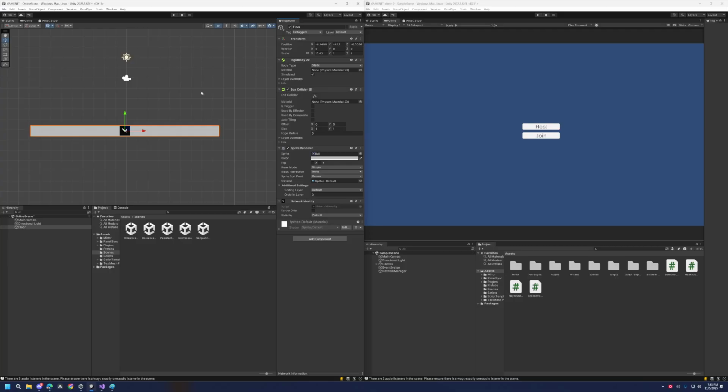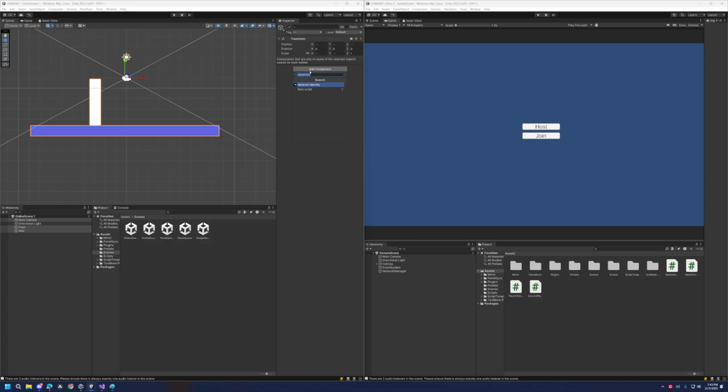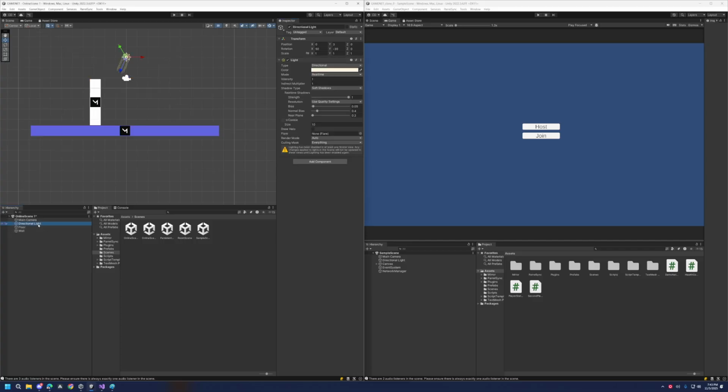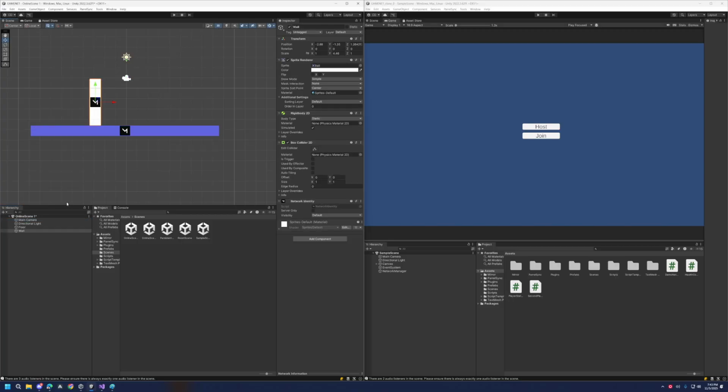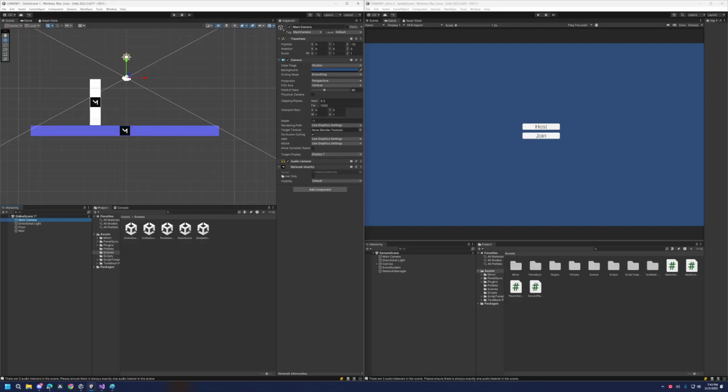Network identity. Even here, this needs to have a network identity. Main camera, off natin yung audio listener. Okay.